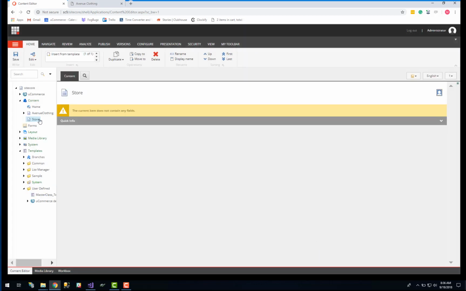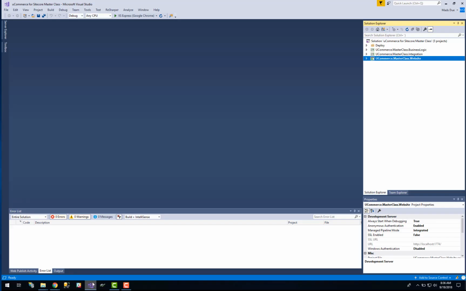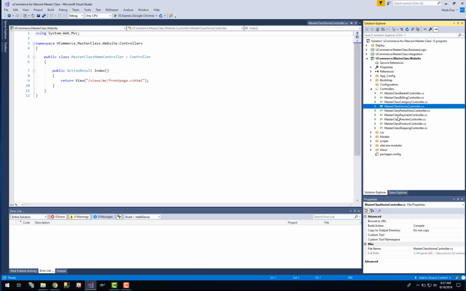There we go. But then we also need to make sure that this store is actually using the layouts that are being populated from our Ucommerce for Sitecore masterclass solution down here. We have updated the deploy-local file here to make sure that it points at the root of our website. So whenever we build this solution, it will push the changes that we have made to our storefront. Underneath the website, we have a folder called Controllers, and in here we have a MasterclassHomeController. This is the one that we want to make sure is responsible for delivering the homepage for the store item that we have just created.